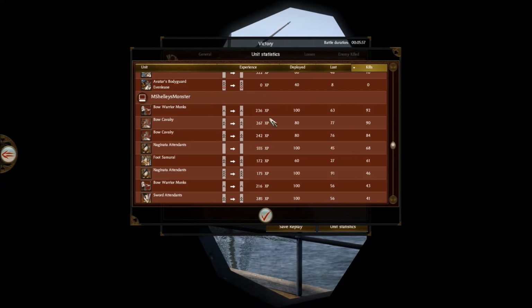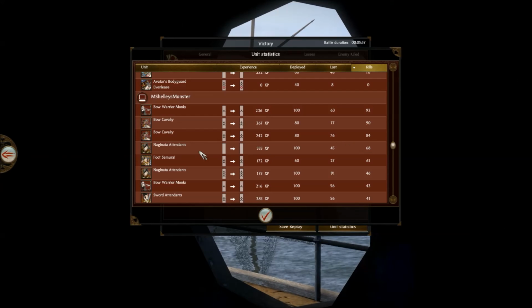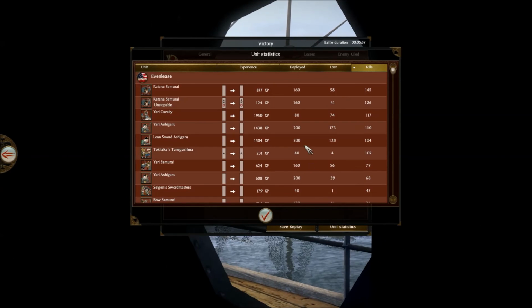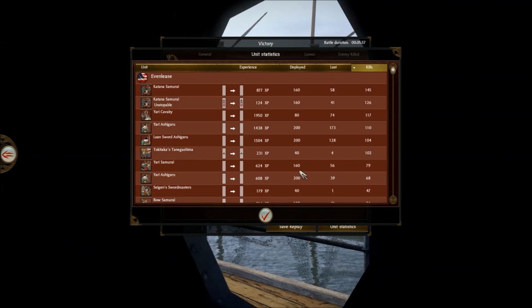On his side, his Bow Warrior Monks did 92, Bow Cavalry at 90, Bow Cav at 84, Naginata at 68, and continuing. He focused primarily on the range game, and it just did not help when the katanas came swinging. And I hope you guys enjoyed the battle.